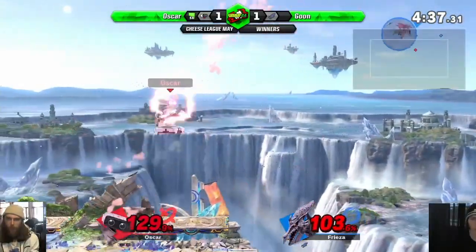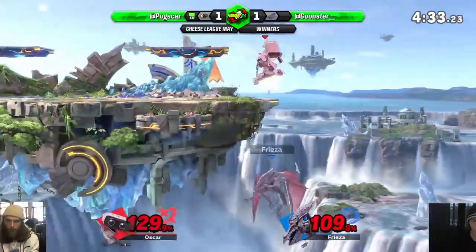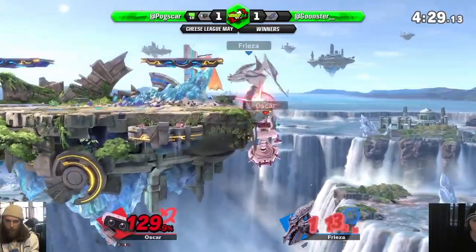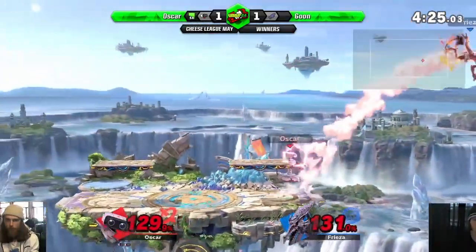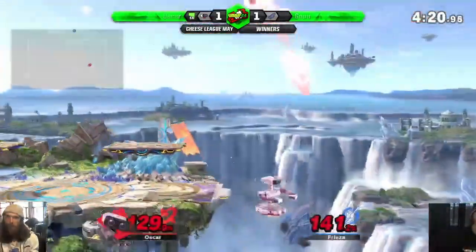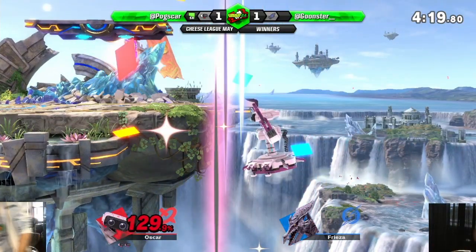Okay, we've got the DI. He actually would have only died to bad DI there. Okay. Air dodge. Oh, nice timing, honestly. That was really good. That saved him for sure. No way. Is he dead? Yep. The startup on up B is too much. And Oscar wins.